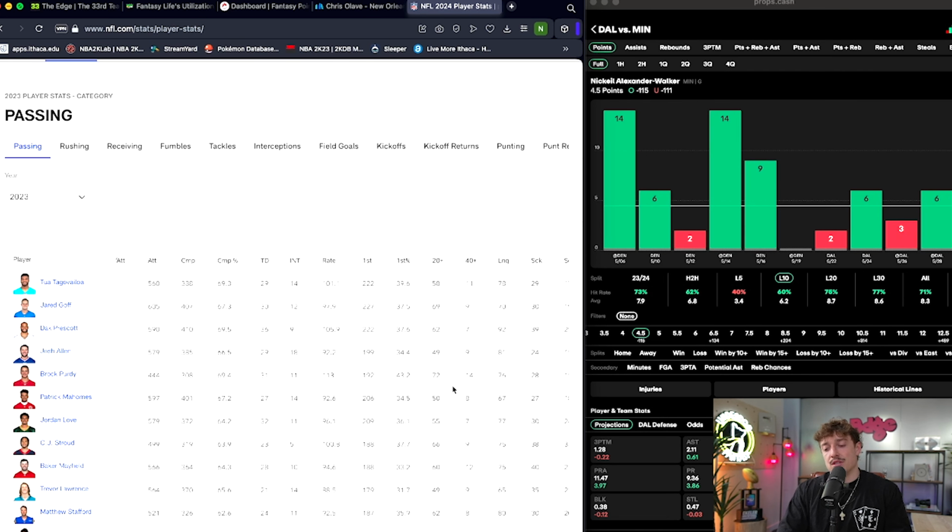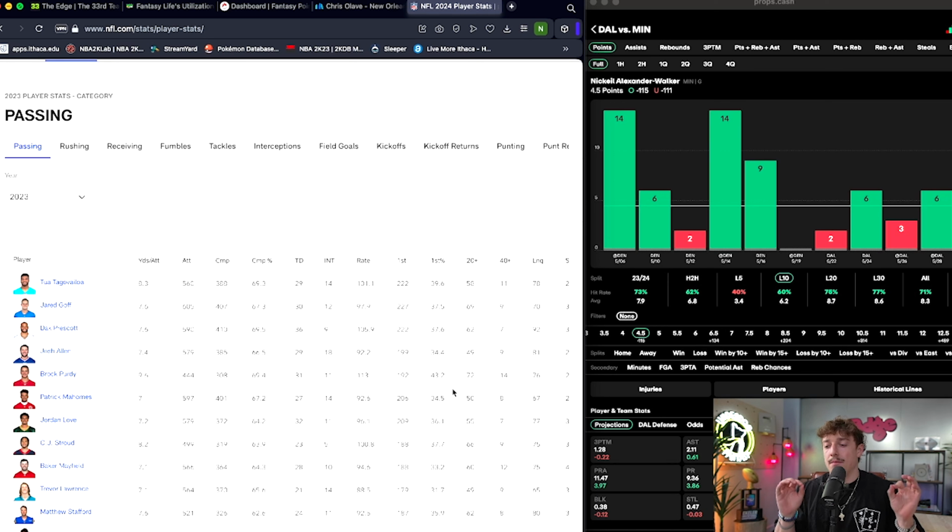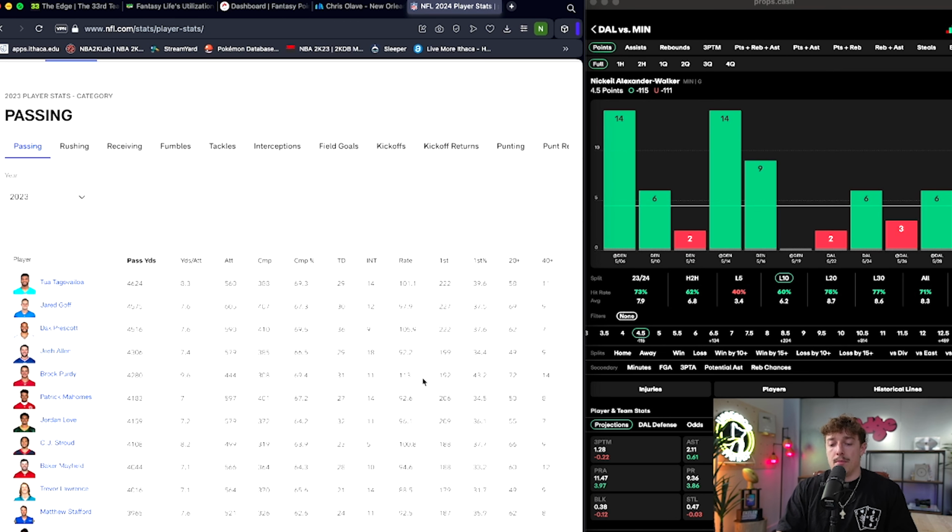And then obviously we have NFL.com, which has the most accurate player stats of all time. I'm not going to go to any other site to double check my stats because the NFL is the NFL. They're going to have the NFL stats. Period. They're not going to fudge the numbers, which I know sounds crazy, but some sites do fudge the numbers or just mess it up by accident, which is perfectly fine. It happens. But we want the most accurate numbers when we're betting because we're using our money. So I always go to NFL.com to double check every number before I post it on Twitter or go over it in a YouTube video. Make sure you guys are doing the same thing.